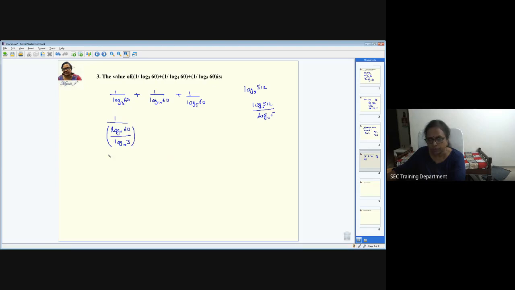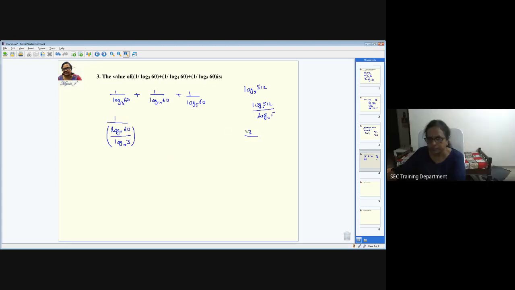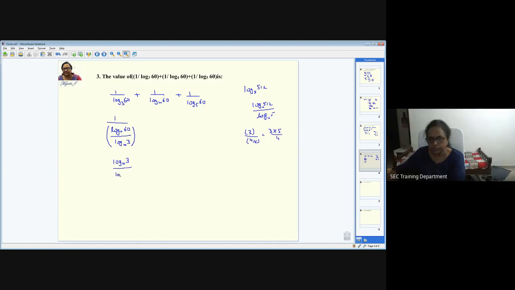And then when you have this in the denominator, that is in the numerator, so what will happen? This will go up. Log 3 base 10 divided by log 60 base 10. If you have something like this in the numerator, divided by 4 by 5, and you have this in the denominator, we normally write this as 3 into 5 will come up, divided by 4. Right? So when you have 3 divided by 4 by 5, this 5 will come up. The same thing I'm going to do here. This will come up. Correct? This is going to be log 3 base 10 divided by log 60 base 10. Okay. So what can you do for the next one?